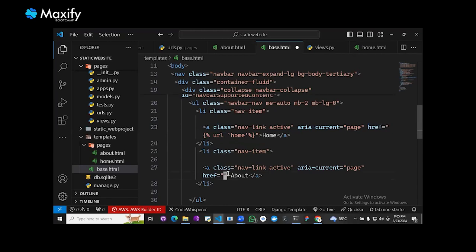What we're essentially doing is trying to navigate from the base directory so that I can go to the home page and the about page. This is the syntax for navigating from the home page to the about page. We use the curly braces, percentage, URL about.